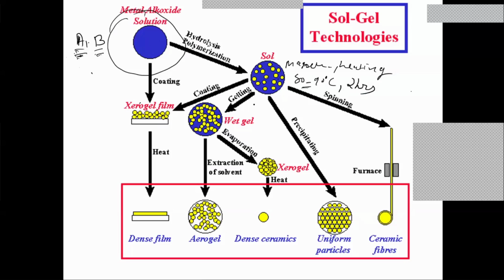Slowly वो water का जो temperature है, solvent होगा आपका पानी, right? So water का temperature जो है अंदर का वो 80 degree से 90 से 100 तक पहुंच जाएगा, right? When you continuously heat it for 2 hours, so there will be the evaporation of the water, right? Deionized water या distilled water आपको लेना है. So when there is the evaporation of the water, the gelling process starts, right? After some time you will get a wet gel. So we are following this path.